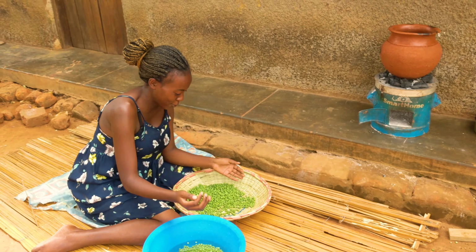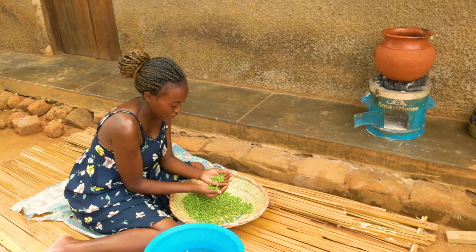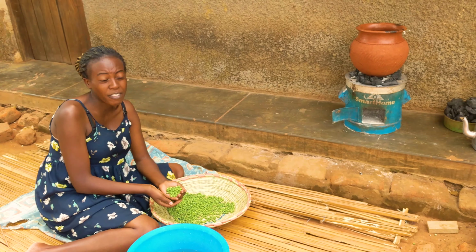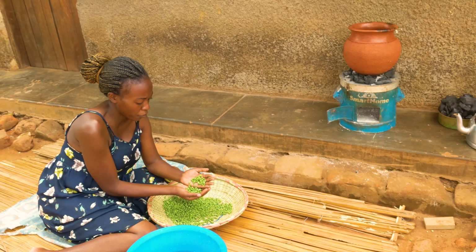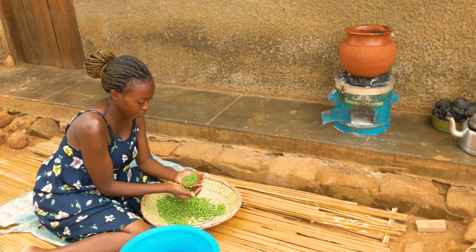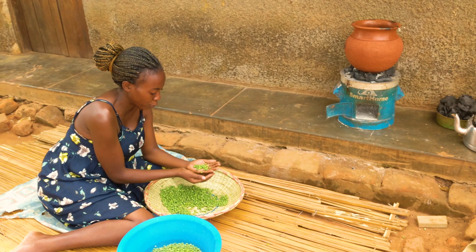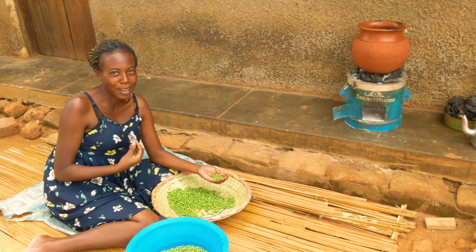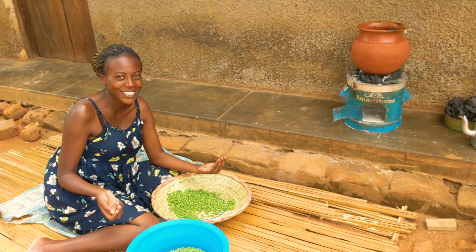Today I'm the chef, guys, for my family. The rest are busy. It's harvesting time, so some are removing cassava from the garden, and I have to be the one to cook so that by the time they come back, they can find at least some food.